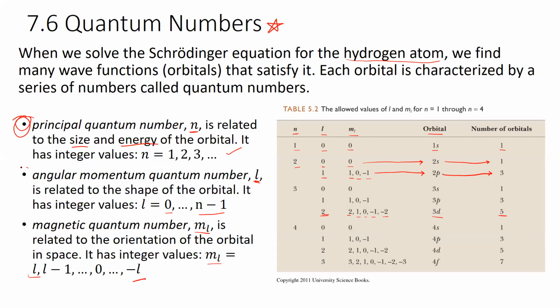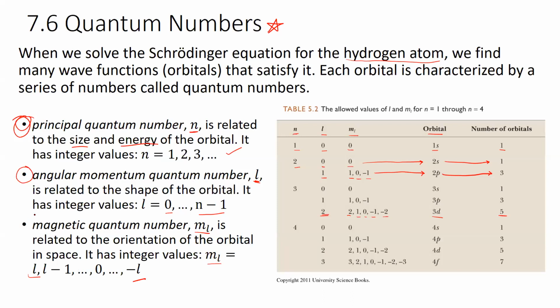The angular momentum quantum number describes the shape of an orbital. So if it's an s orbital, it's going to be spherical. If it's a p orbital, it's going to be sort of like dumbbells. If it's a d orbital, well, there's a few different versions of d orbitals, and those are the types of orbitals you're going to have to draw. I am not going to have you draw f orbitals because those become a little bit too complicated to draw in just a two-dimensional picture. But there are ways of doing the s, p, and d orbitals two-dimensionally.